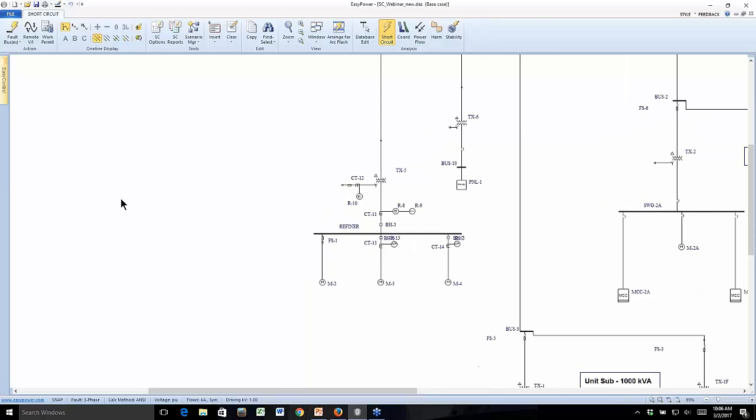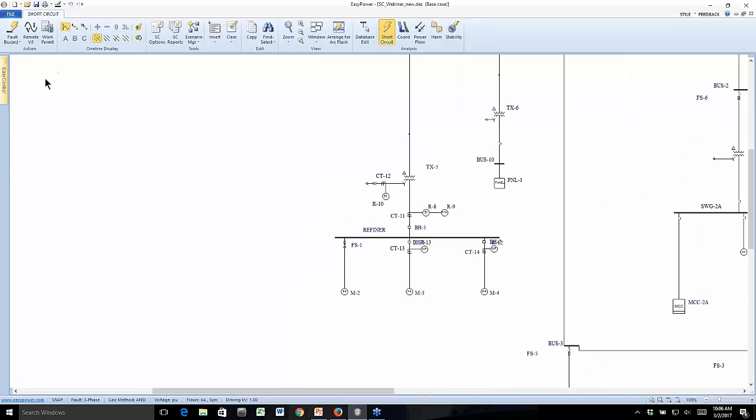All right, so the basic process is you go up here to the lightning bolt and you click on fault buses. Now by default, when you first start going to short circuit, it's going to be defaulted to the half cycle or momentary fault network and three-phase faults. That's what these icons are indicating. And that's the most common short circuit that you're going to be dealing with. And that's generally the worst case in terms of the absolute magnitude of the fault.